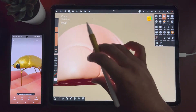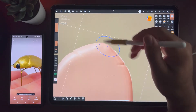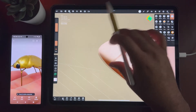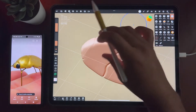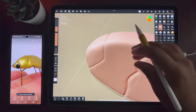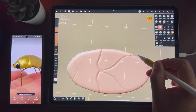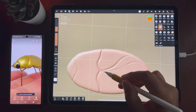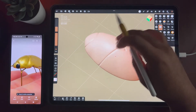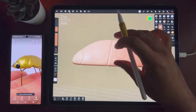I just want to make that a little sharper. Got to be careful though because it can very easily start becoming something I don't want. I don't want to see any of this. That looks good. Let's just add some crease along the bottom just to kind of define it. I just like to add designs for fun. This is looking really, really good so far. I'm really happy with it.